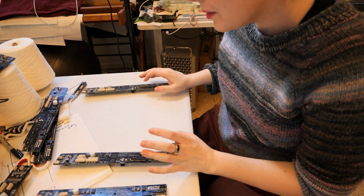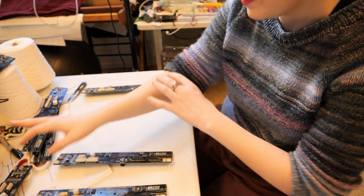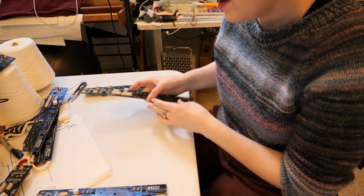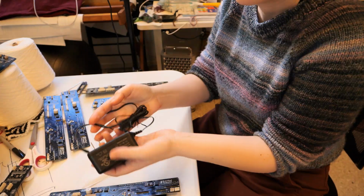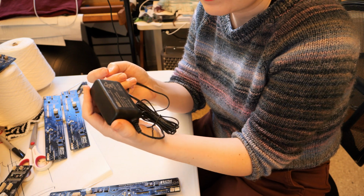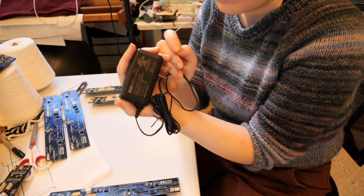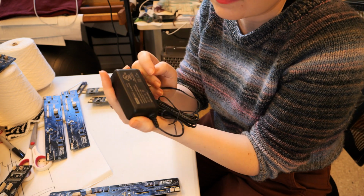So from this sort, I have 4 that I assume will probably work based on their color coding system, and then 4 maybes with the new chips and 2 maybes with the old chips. There was a power supply in the box that I picked up from the Evil Mad Science garage sale. I'm gonna double check and make sure this is the right power supply for these boards. Their documentation is still online and accessible, so let me check that real quick.